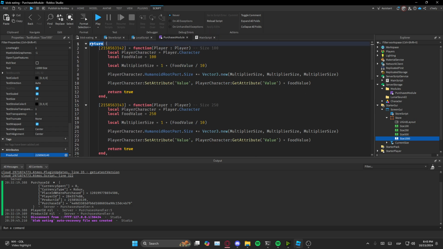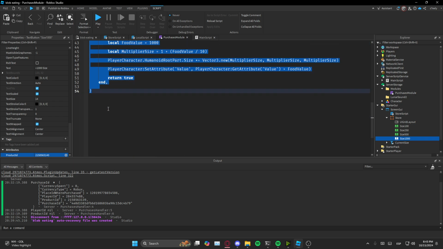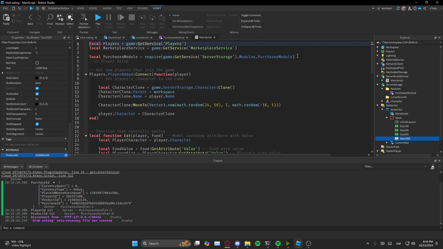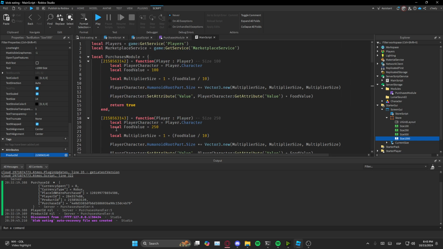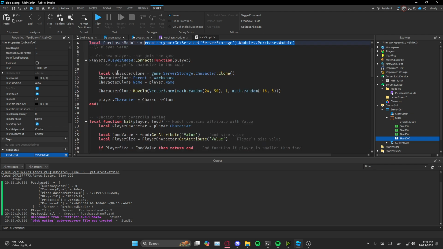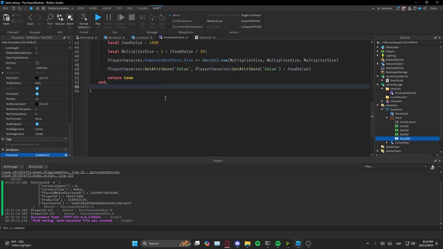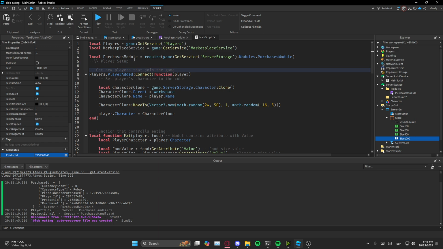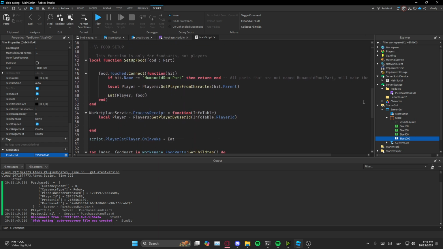In this case, we have to return a table which contains all the IDs. So it's basically the same as having this. But as you can see, it's just a big chunk of text. And for organization, we can just write it in another script and just ask for the table. All right, so now we have it.